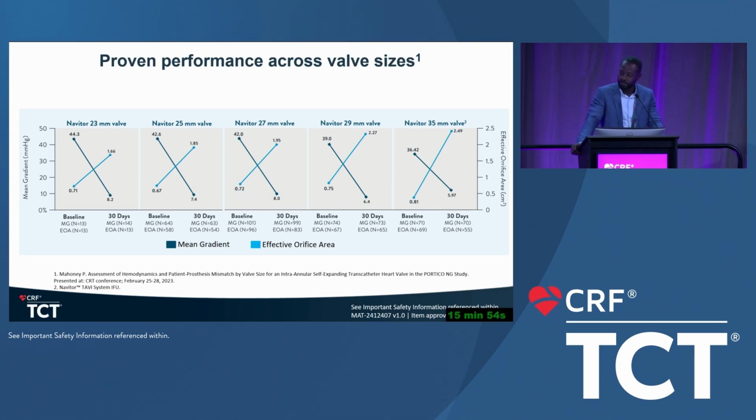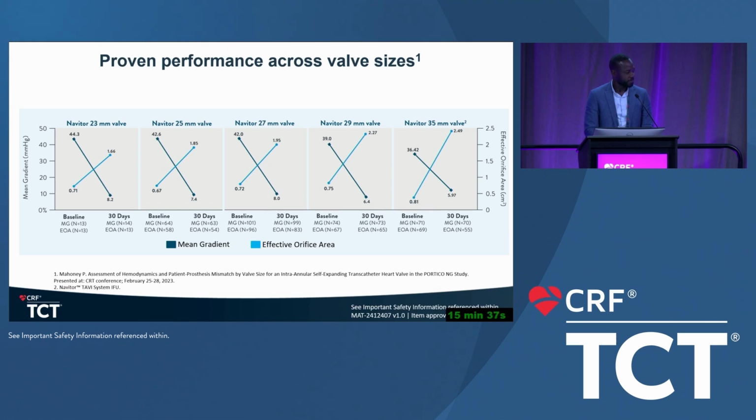Hey, Vinod, I have a question. What's the current STS percentage in the US for root enlargement in the registry? Under 15, 20%. And it probably should be somewhere around 25 to 30%. I don't think everybody needs a 29 surgical valve, right? I probably need a 23 valve, you know?